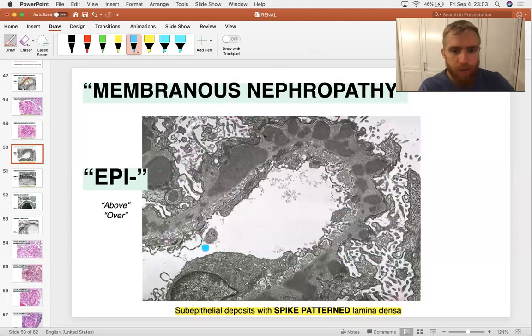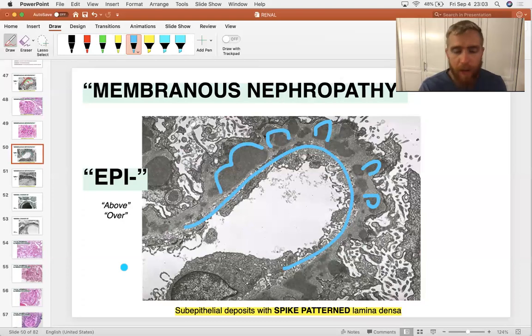Got some more looks at these subepithelial deposits. You trace your basement membrane, you look for the complexes. They're these dark electron dense regions. That's where the antigen antibody complexes are piling up. Where are they? On the inside or the outside? Well, here they're on the outside of the basement membrane. Relative to its curvature, they're sticking out of it. So we know that that's a subepithelial deposit that's right next to podocytes.